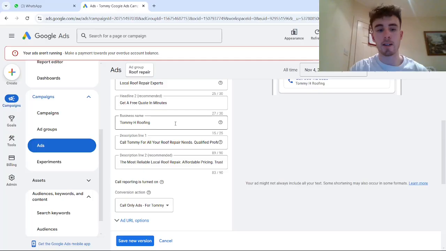Now, another thing we can do as well with our ad copy to optimize to get as many conversions as possible is actually have call to actions and tell the user the next actions we want them to take in our ad copy. So obviously you want to have keyword focus as the main aspect of your ad copy in each case, in every ad group, to make sure that you're writing highly relevant ads, but also point out what they get if they click on your ad as well.